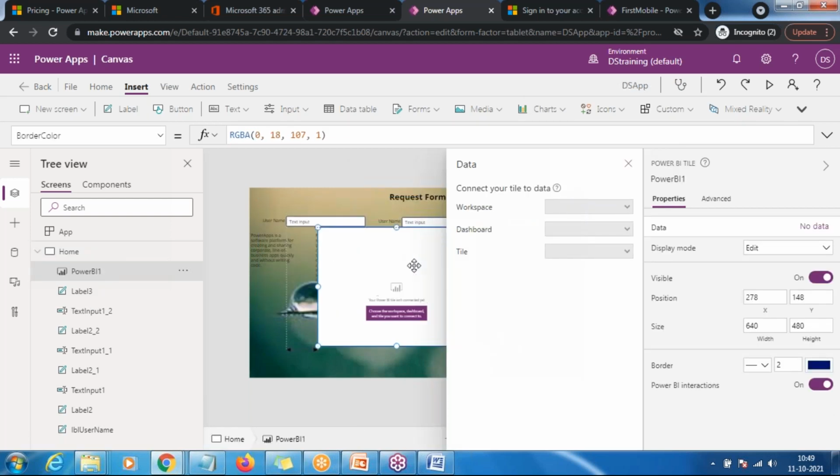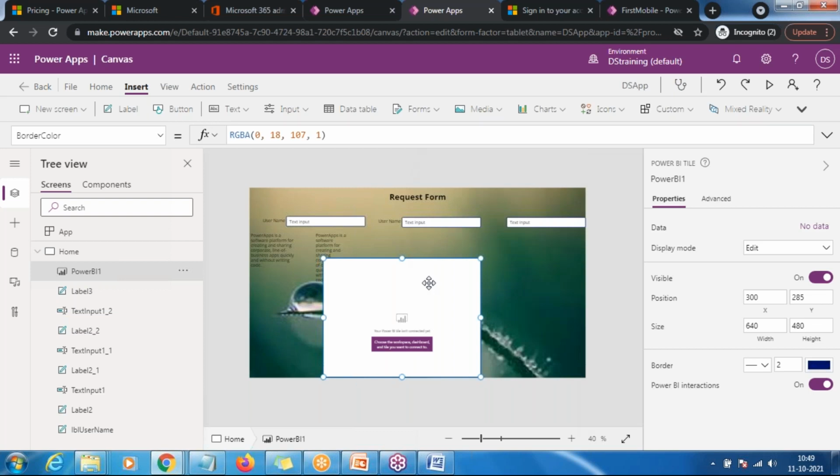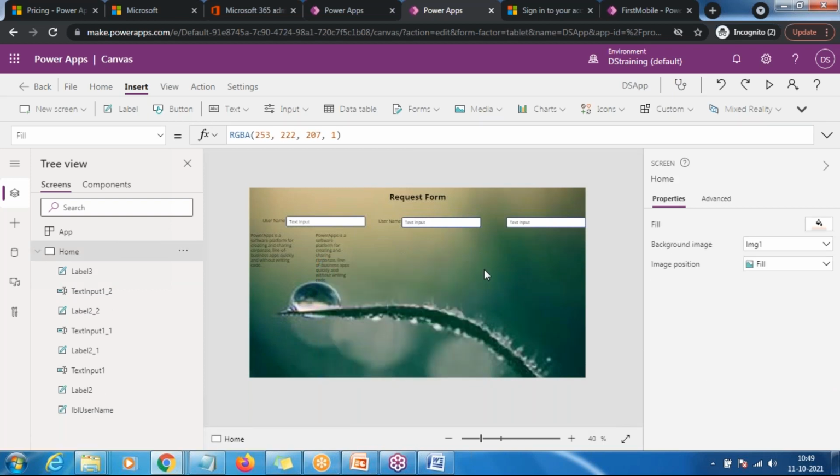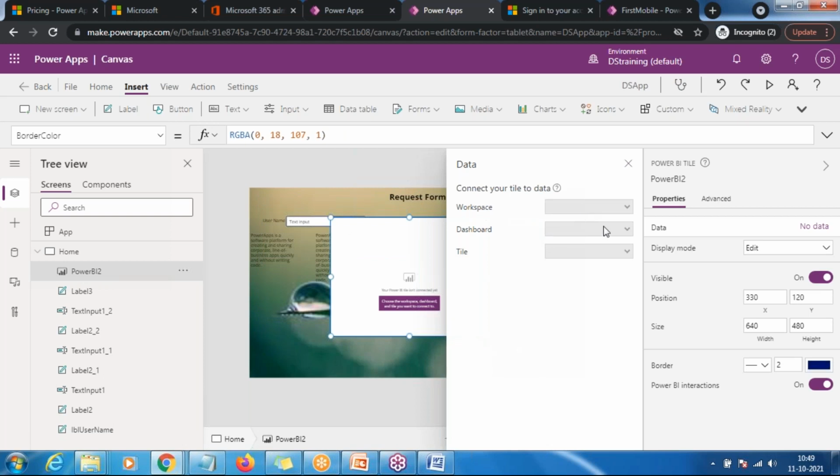You choose the workspace, then within the workspace you choose from the dashboards we have, and the title. That's it.